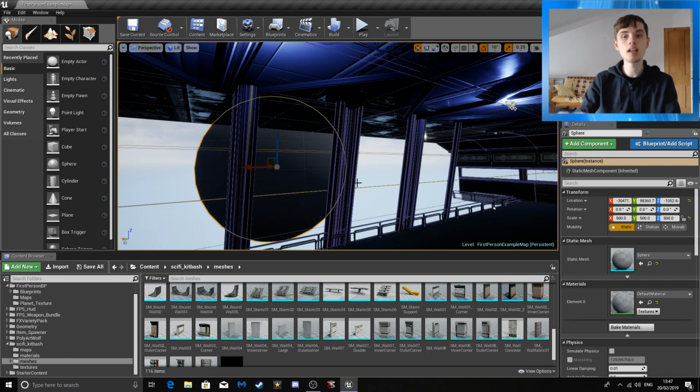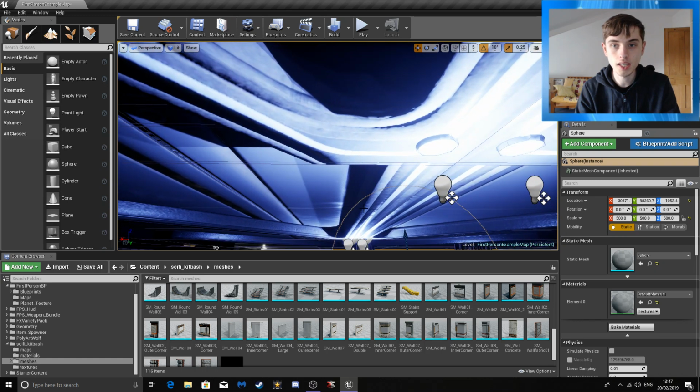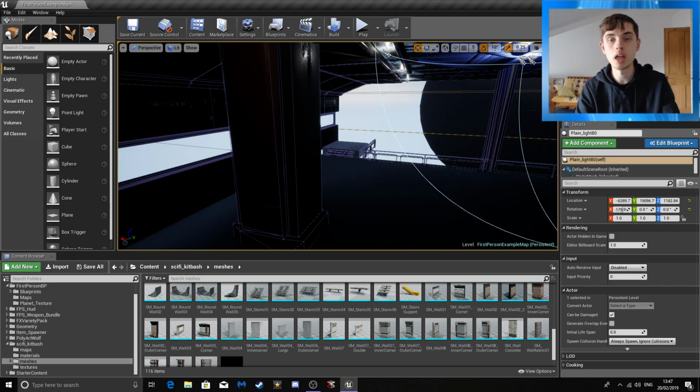So you're basically in a space station is kind of where we're going with this one. And then as you can see, we've got a bunch of lights. And once again, these are all assets that are put in place, and it's basically to give some light towards the room.